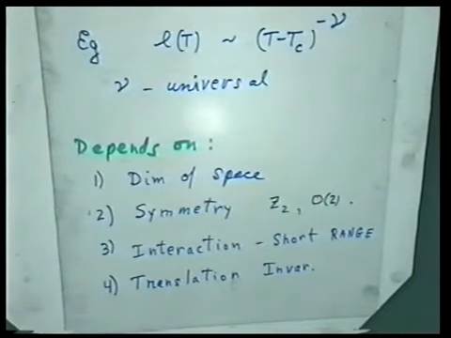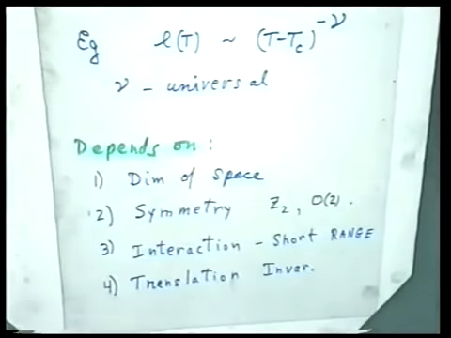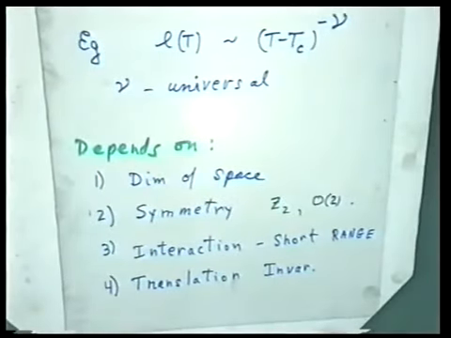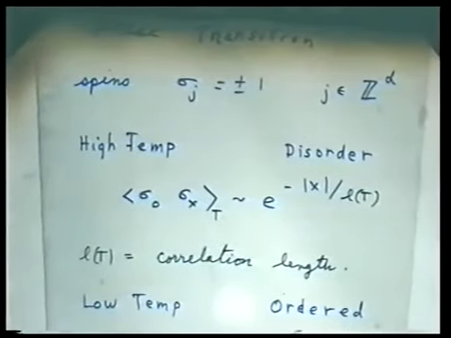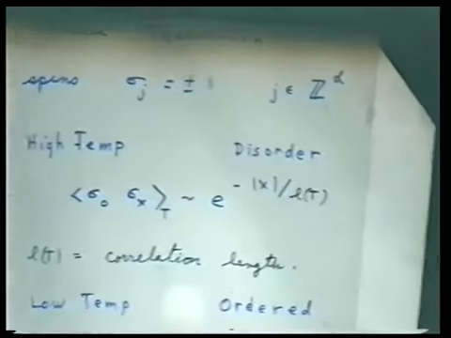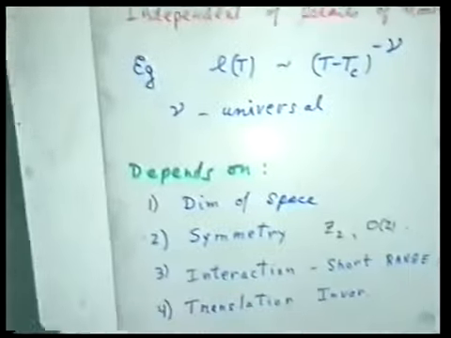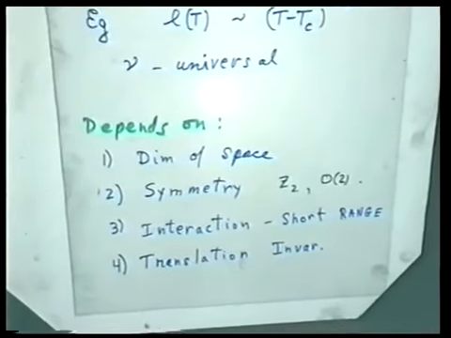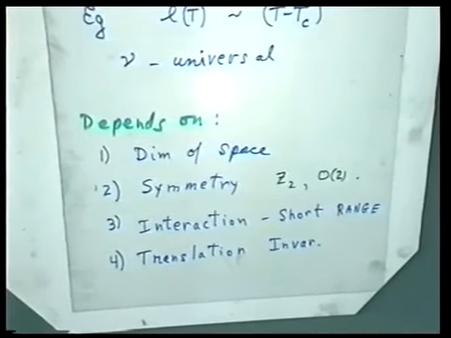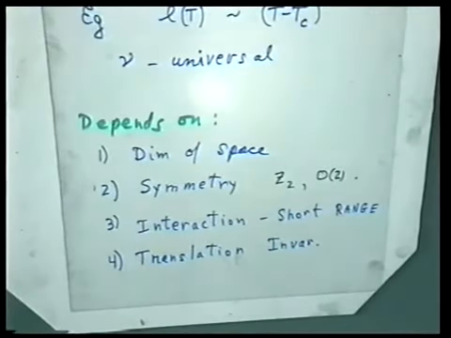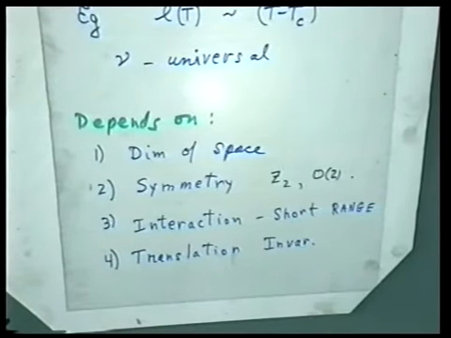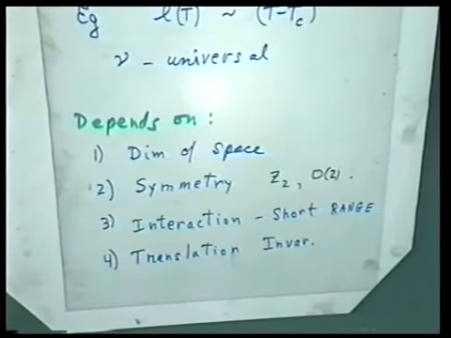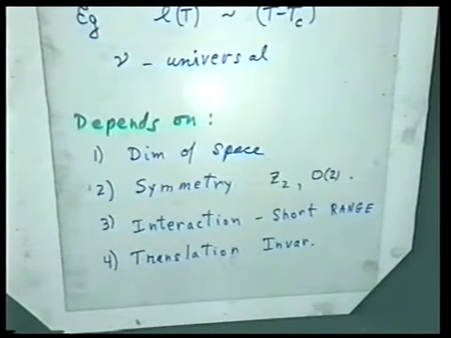Symmetry of the system is extremely important. Generally speaking, when I'm talking about these spin systems here, these have a Z2 symmetry. If you flip all spins up and make them all down, the energy remains the same. So that's a Z2. Some symmetries, if you look at superconductivity, there's a U1 or O2 symmetry. Sometimes you have an SU2, higher symmetries. There are Zp symmetries. These symmetries are also extremely important and generally speaking, affect these exponents and the long-distance behavior.